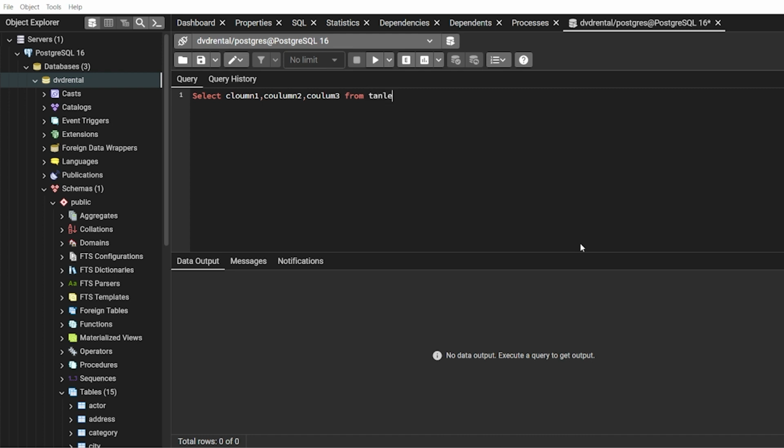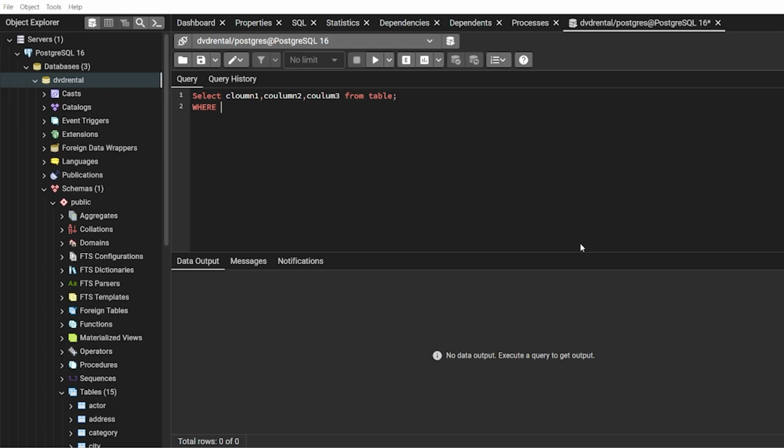This is just an example. I have not selected any table. From the table of your choice, and then you apply the where statement, and then the required condition that you want to apply in the query, right?